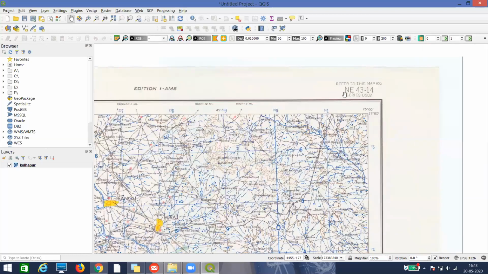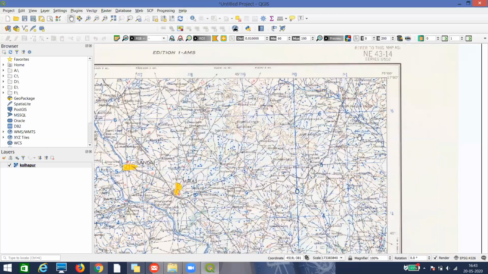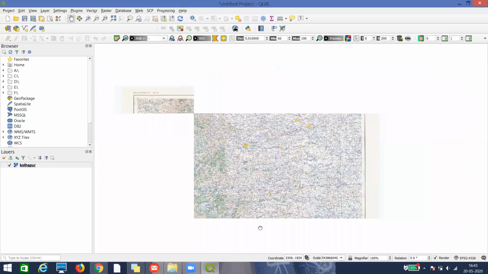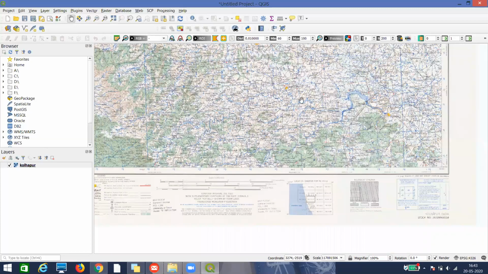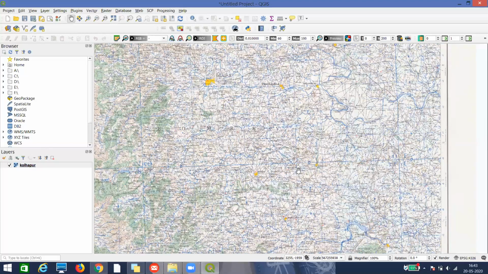And this sheet is NE 4314. This referencing you would also have learned in your geology lab. So this image is a topo sheet. Generally, you have your topo sheets, your cadastral maps, your village maps, which should be the input from which I'll be drawing lines and polygons. So generally, your base map is an old map, in the form of topo sheets, village maps, cadastral maps, a lot of maps. Your topo sheets are there throughout India. The British developed well-developed topo sheets, and they are updated every 10 years.